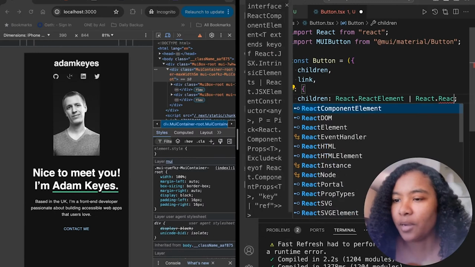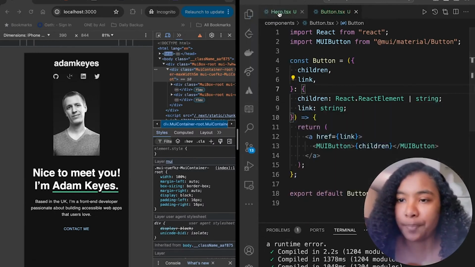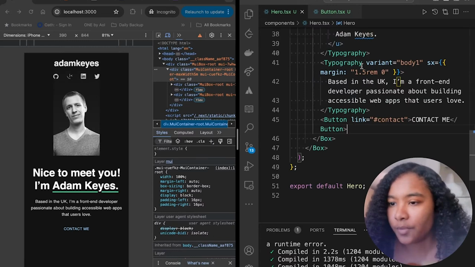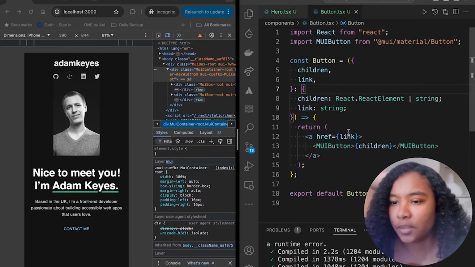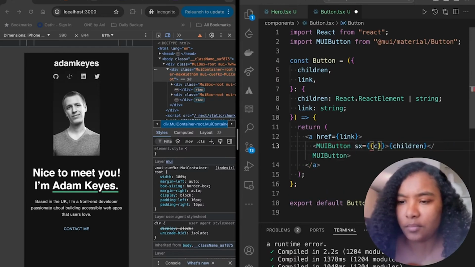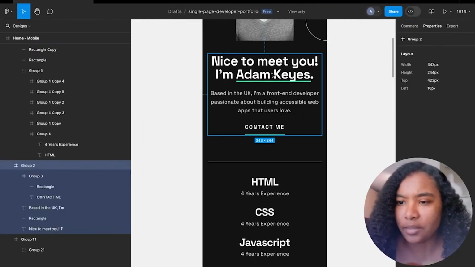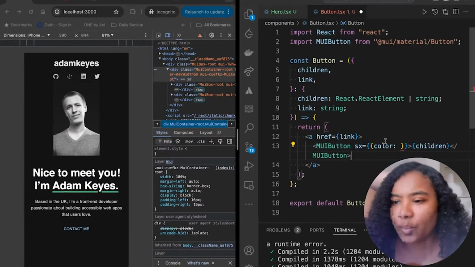Oh, that's deprecated for a string. Great. Cool. So that's decent so far. And what else do we need to do? Oh yeah, I want the text color to be the white that we have in our design. Just double checking that it's actual white.